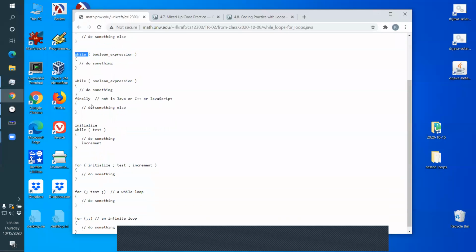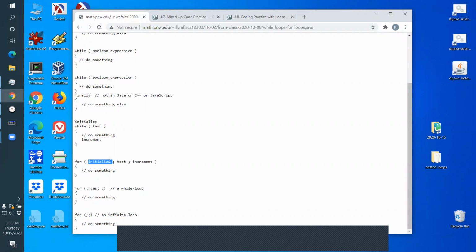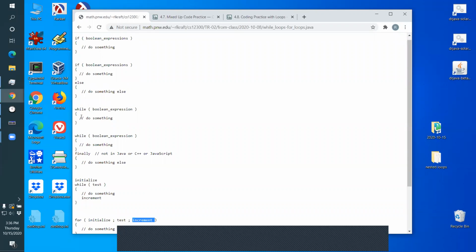And then there's the for loop, which just gives you a slightly different way of writing the while loop. You write it as initialize something, test something. The test here is the same as the test here, but this gives you an initialize before the test, and it lets you increment the thing you're testing here. Remember, do something, better change this Boolean expression at some point, because if this thing never changes this thing, then you have an infinite loop. If this thing stays true forever, you're just going to loop forever.